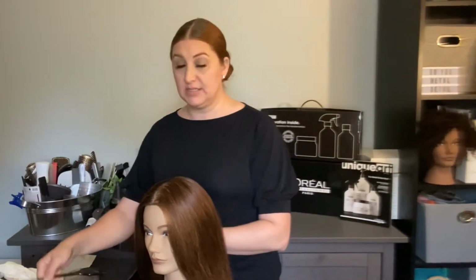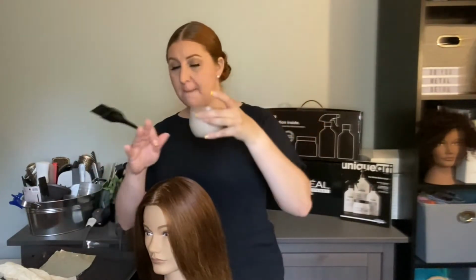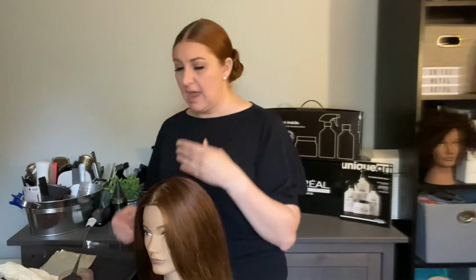Just for consistency, I created one large batch with more than enough to do both mannequin heads. That way there was no change in formulation or anything like that, so that it was exactly the same.